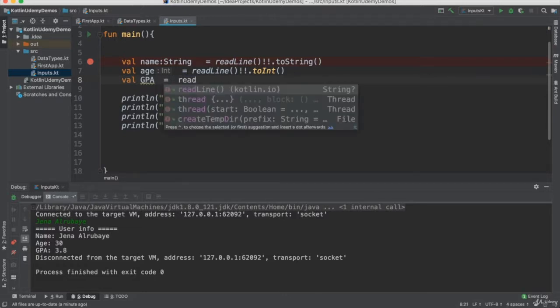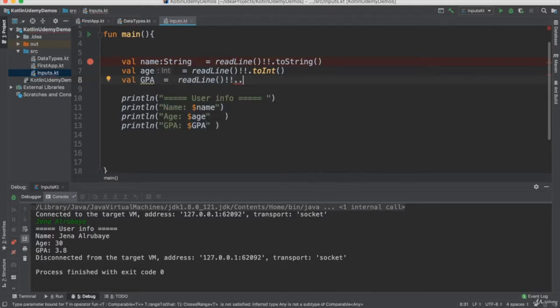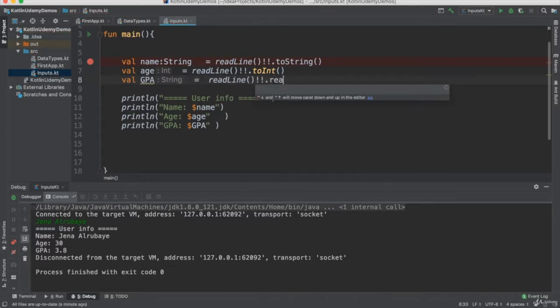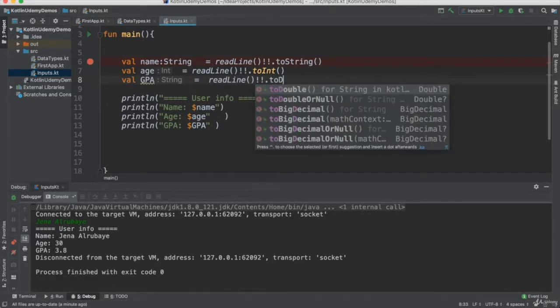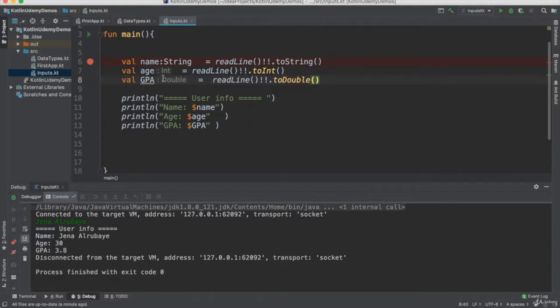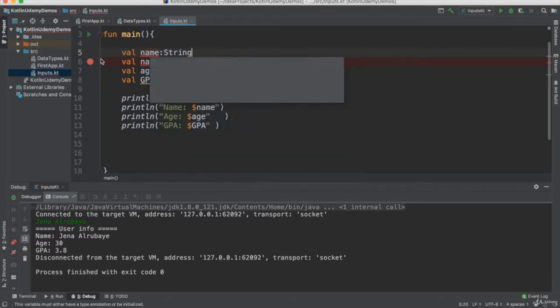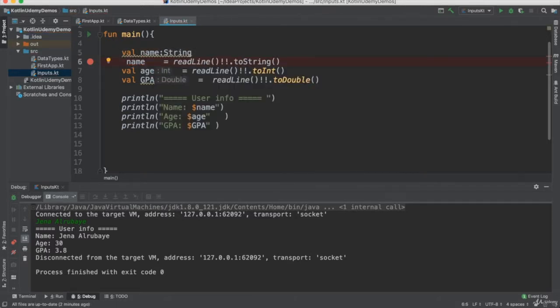GPA, just directly say readLine dot toDouble, because I need to convert this one to double, because GPA is double. So see, you could mention the type, or you don't have to in this case, because it's directly assigned. But what if you just want to define the variable here, give it a string, and just assign a value for it later? In this case, you can't, because it should be var, variable, editable. Okay? Just keep it simple this way. You just define the variable, you give it a value, which is this value. You just read whatever from the input.